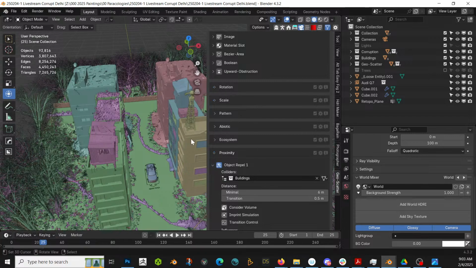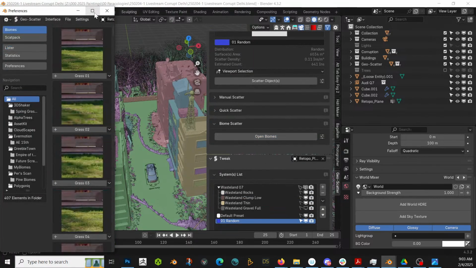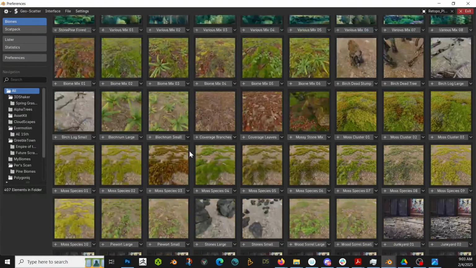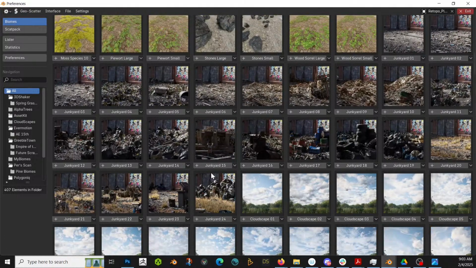Now, we want to do one more biome. And that's trash. We want garbage. Junkyard 22. It's going to do that. And this one we're going to have to tweak a little bit, I think.